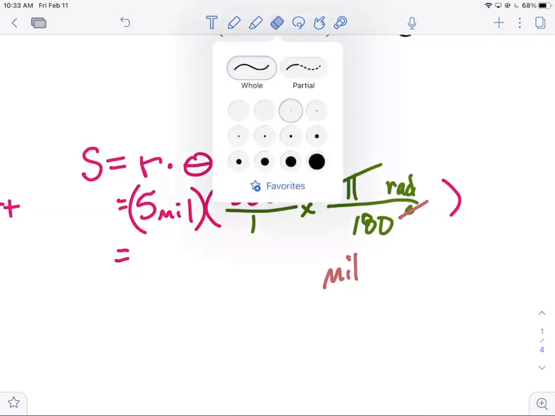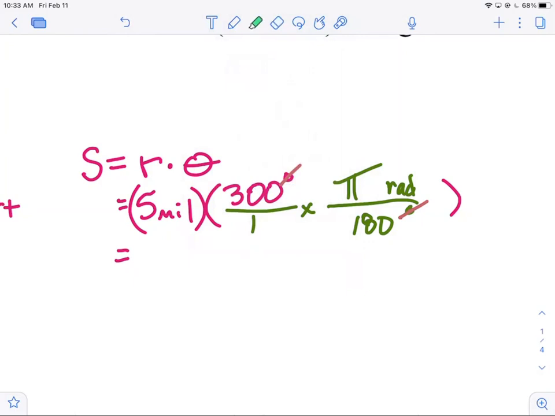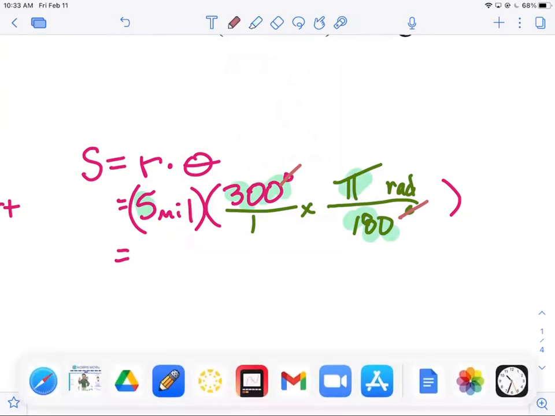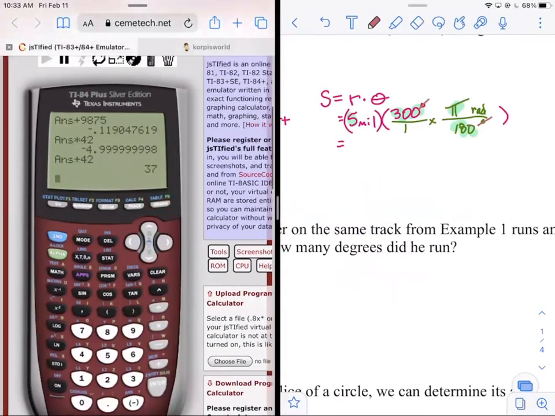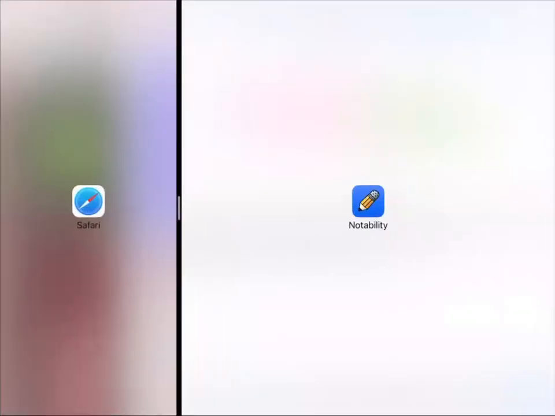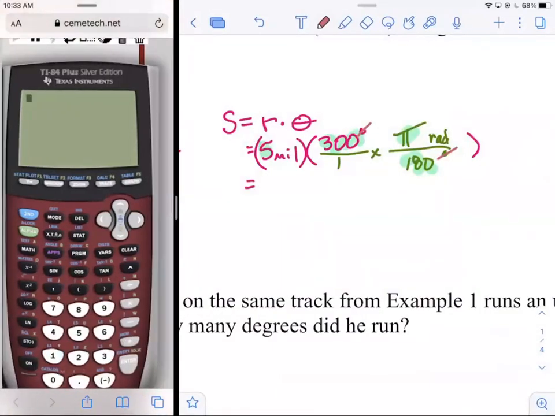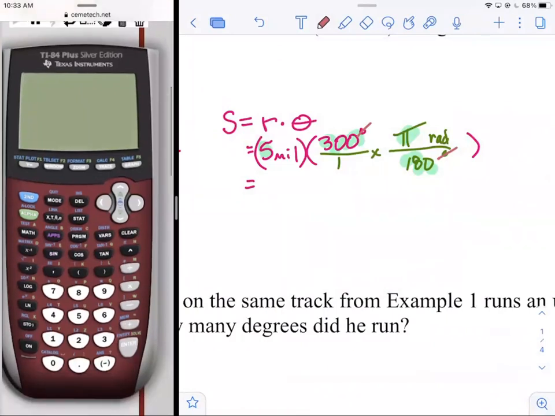Right, right. Now let's see what the answer is going to be. This is where we pick up the calculator now. 5 times 300 times pi divided by 180. So let's go to the calculator and turn it on. There it is. Clear it. Now we don't have to worry about the ones because multiplying by 1 and dividing by 1 is the same thing, right? Identity element. So let's go ahead like we did earlier and leave pi visible, because pi is an irrational number, and if pi is in the calculations, I might want it to be exact. So let's do 5 times 300 divided by 180.